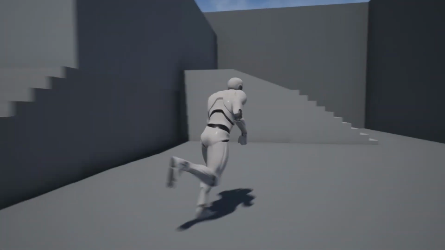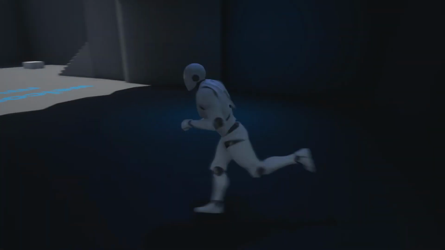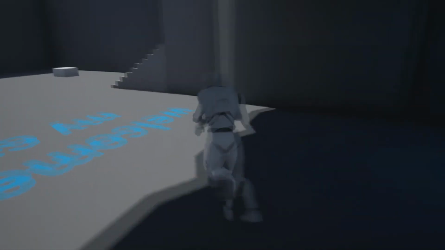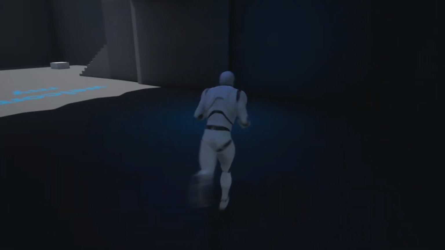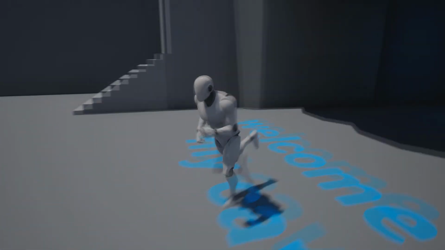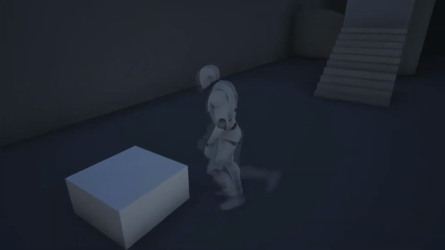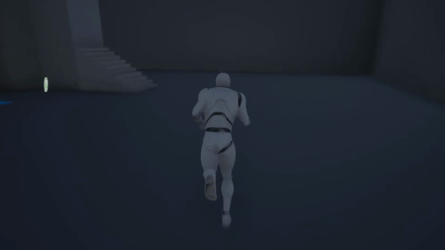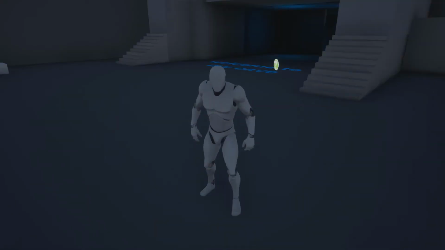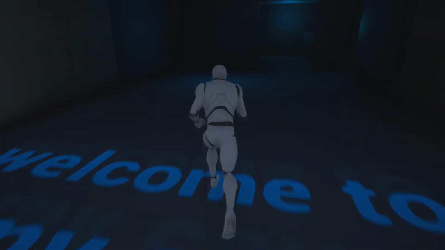Right where we left off, outside, everything's great, this guy's running around. Right back into the cave. Alright, and we hit this button and it'll turn to night. So now we have our slow melody.